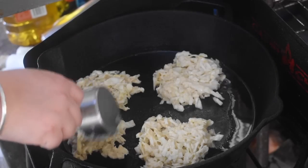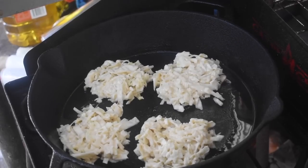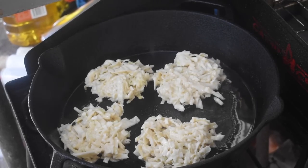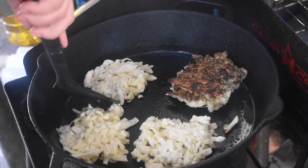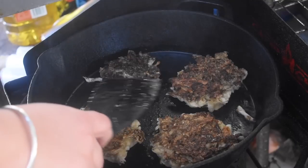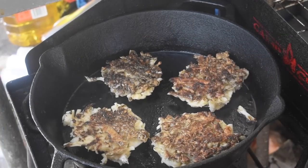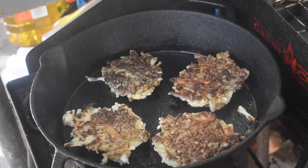I use a half-cup measure and spread the mixture out in the pan a little thinner, because I like more surface area to get crispy. I have the pan on medium-high to high heat because I want crispy outer bits with a soft middle. It took around two to two and a half minutes per side with half-cup measures spread into four discs on the pan. Cast iron holds heat really well and crisps up nicely. You could have the heat lower if you don't want as much color on the outside.